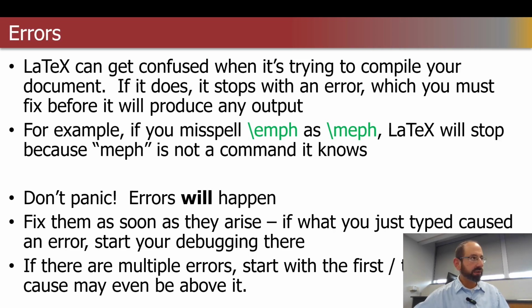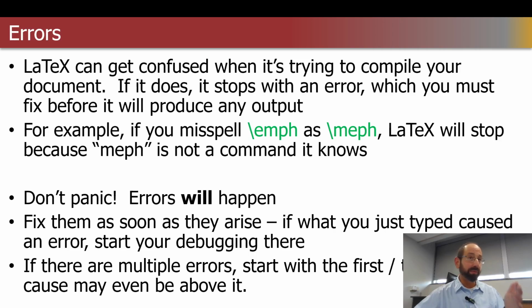I already mentioned this, but because it is effectively a compilation process, it'll get confused when it's trying to compile it, and it's usually going to stop. As soon as it finds an error, it's usually not going to keep going, depending on the nature of the error. When they happen, just fix them as soon as they arise. And frankly, when I'm really editing a document and I know I'm going to be working on it for a few hours, I'll periodically just recompile it as I'm going to make sure that I didn't add an error along the way. It's going to happen.